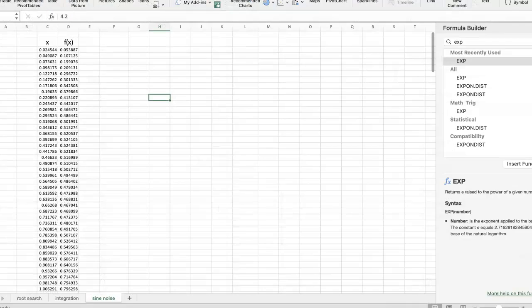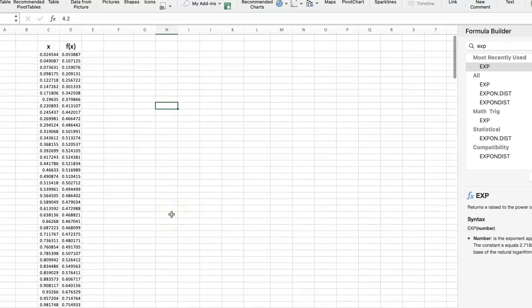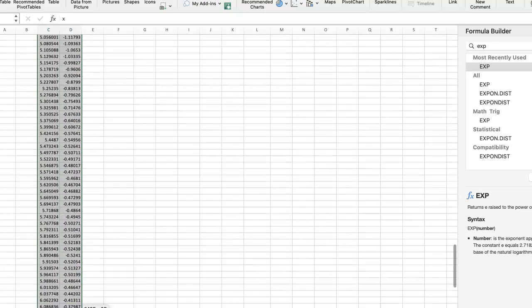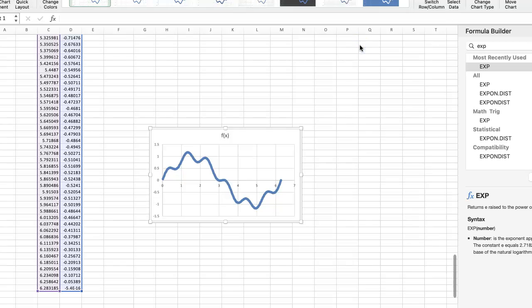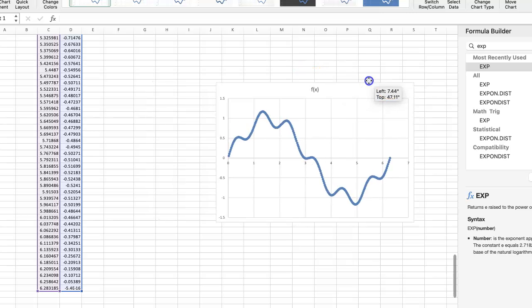This is the one for the noise. You will find that this function is distorted. It's not clean. If I insert, look here, it's not a function that it should be.